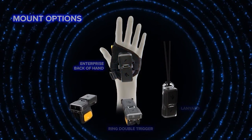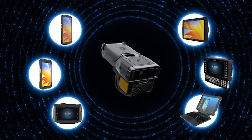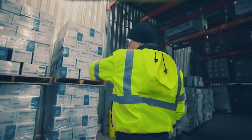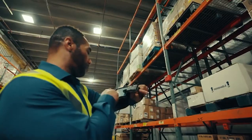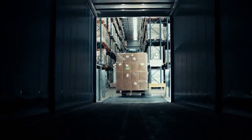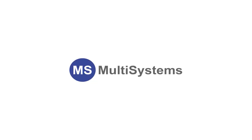Backed by an industry-leading manufacturer and fully compatible with a wide range of computers and tablets, the RS6100 offers best-in-class, future-proof performance and backwards compatibility with your other systems, keeping your warehouse teams on the go and ready for whatever's next. The ultimate advanced range wearable scanner. Only from Zebra.